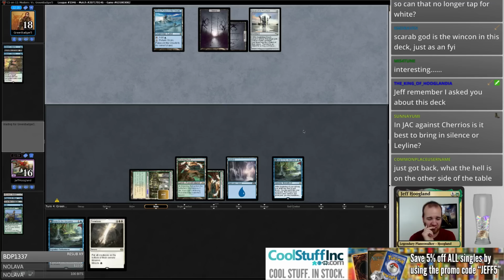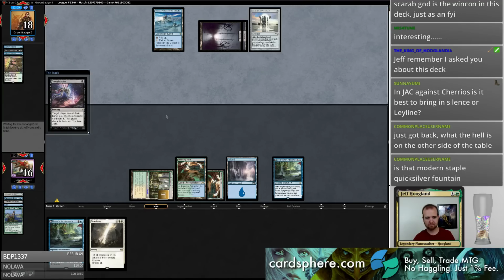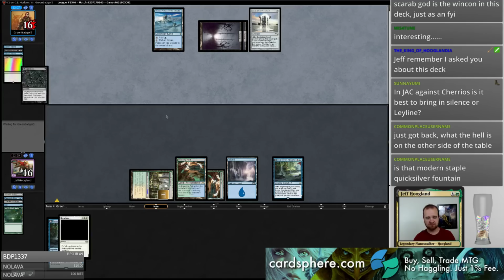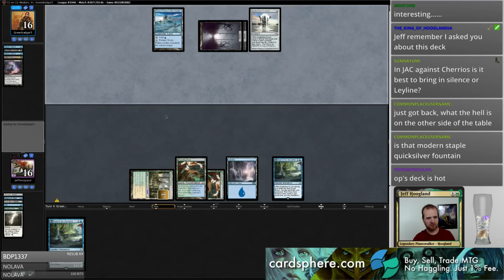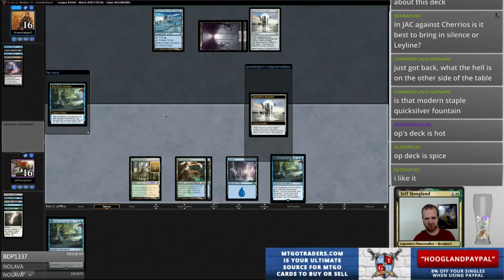Handed triggers revolt for Fatal Push. All right. Sweet. Now I get to mill that Opt and flip my Azcanta here.